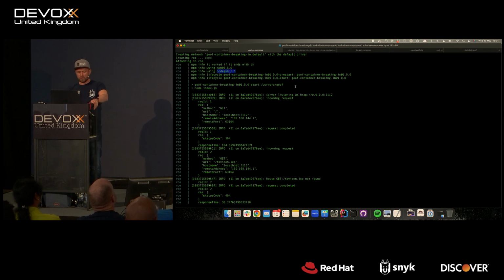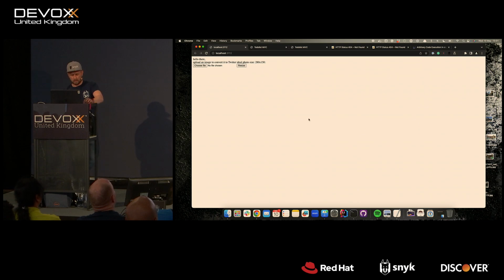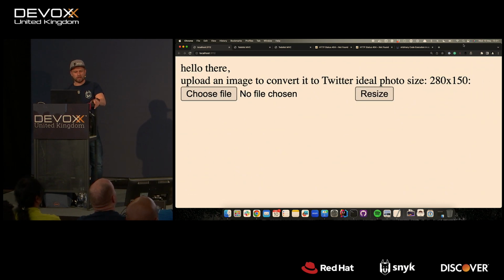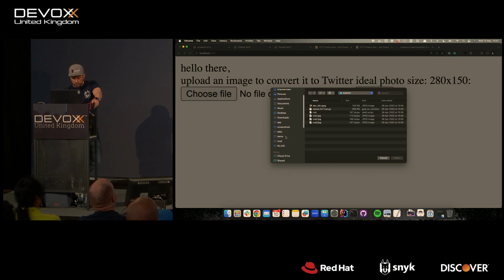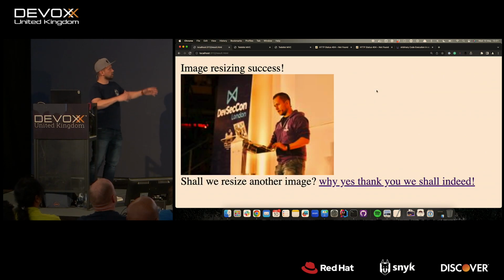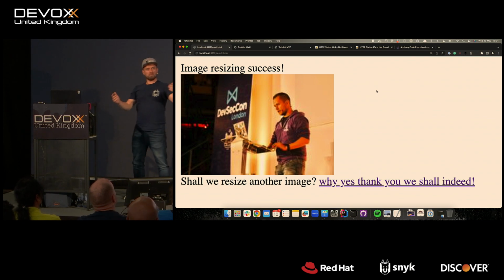But the thing is, I am using ImageMagick in this. And we just made a very tiny application. Let me make it larger. What it does is it can resize pictures. So I can choose a file. I can just use this old picture of mine. If I resize this, under the hood, it uses ImageMagick to resize this picture from the size it was to a format that is good for Twitter. Nice tool, I thought. However, it uses ImageMagick, what I told you.